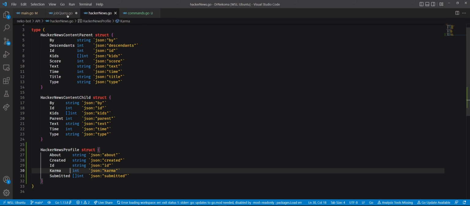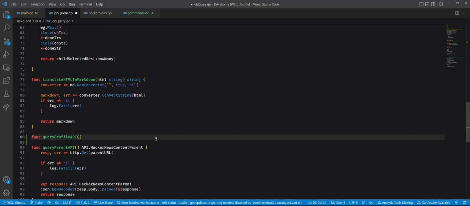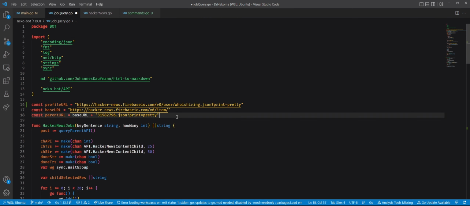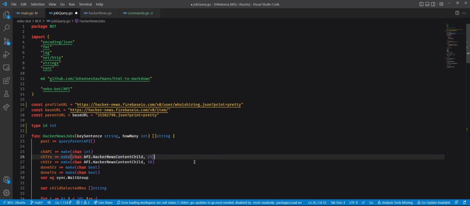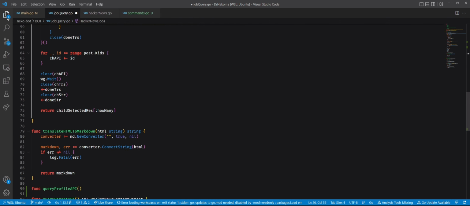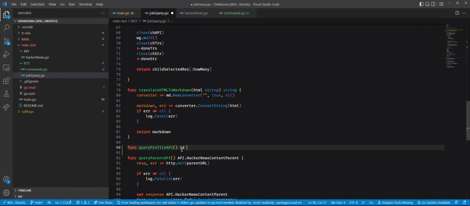Nice. Now, what we need to do is return an ID here. Okay. We can make a type called ID, which is an int. So this will be an ID here. Okay.